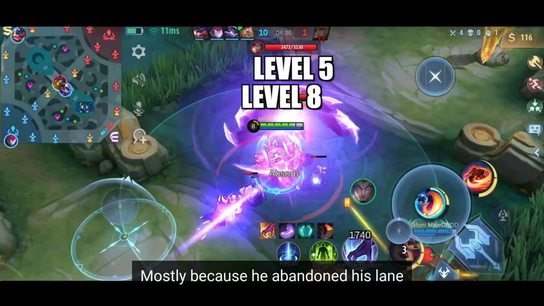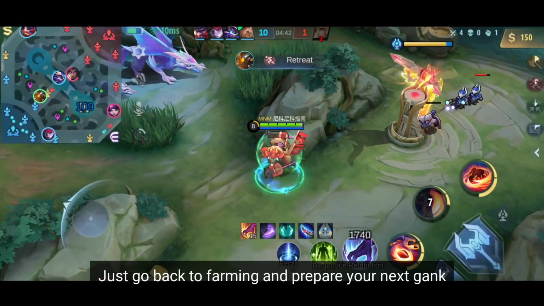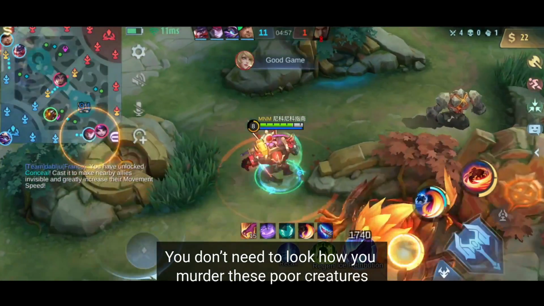Mostly because he abandoned his lane. Man, I don't get these players. I don't need to risk anything tower diving him though. Just go back to farming and prepare your next gank. While clearing the creeps, you don't need to look how you murder these poor creatures.